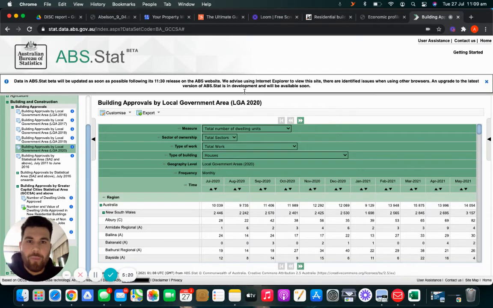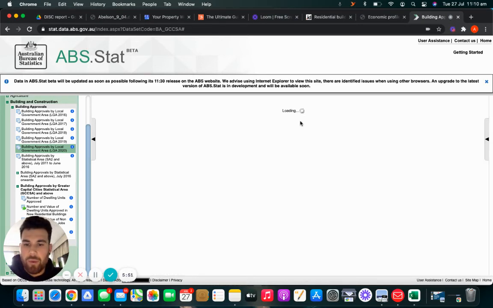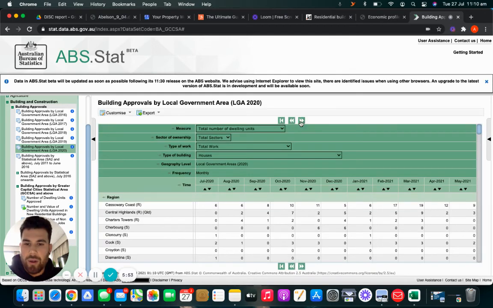Now, there's other data hubs, I should say, like Cordell, but it's very, very pricey to use their program, which can cost you up to $1,000 a month. Now, depending on how sophisticated you want to go with their building approvals, which gives you live data, it's up to you. I don't suggest it for everyone because it's quite costly and it's a locked-in contract. It's not a contract you can just buy for 1 month and see what's going on. It's an actual locked-in contract. So that's something that we look at, and it's something that I don't recommend. I guess if you want to purchase, that's something that you want to go down that path. But I just want to give you guys an example on that.